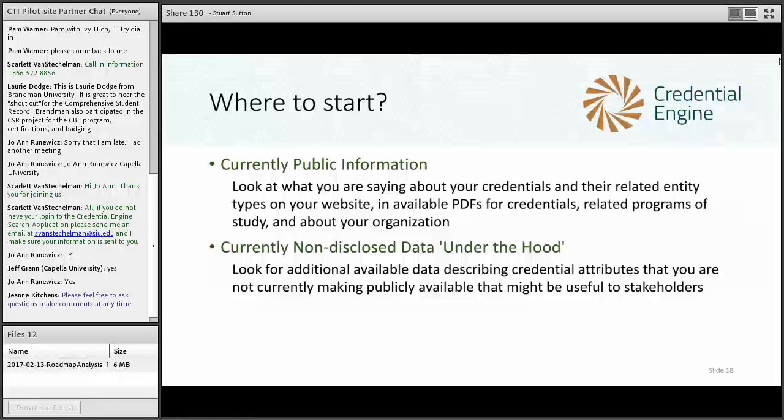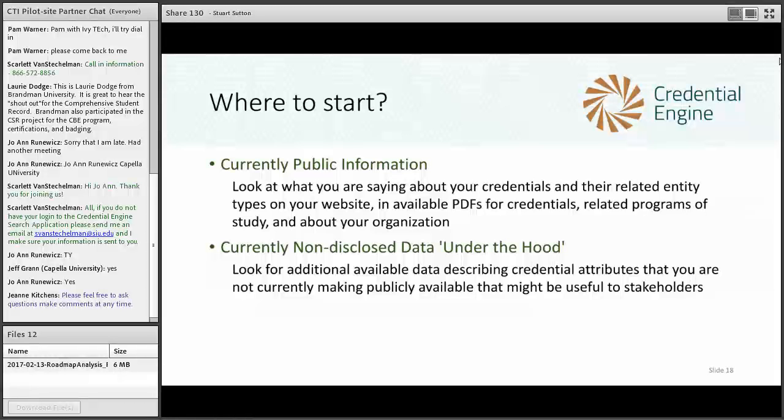What do you say about your credentials and their related entities types on your website? What's the public information that's out there? On the website, in PDFs for credentials, related programs of study, about your organization currently. So we want an inventory of key data around what you're publicly saying.